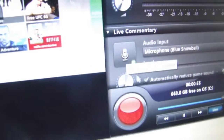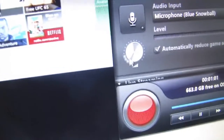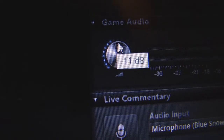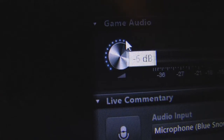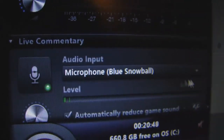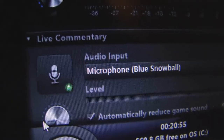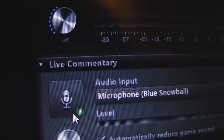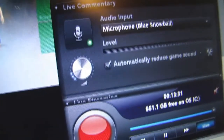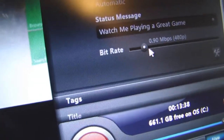There are some different features you can use in the software, including live commentary. I tend to do a balance between the game audio and my commentary audio. There are two little knobs, and the more you turn a knob to the right, the louder the volume will be for that device. I tend to set the game audio to halfway so it's not too loud. Because you're using direct capture, the audio will already be loud enough, so you don't want to overemphasize the volume.